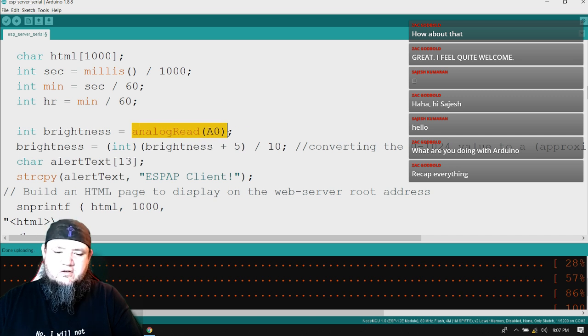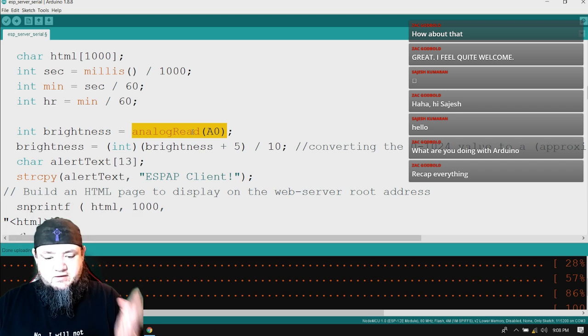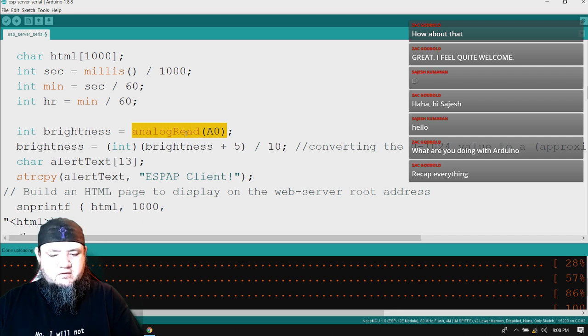But that analog read for the brightness that we were looking at before, it was always reading as full bright, or maybe full dark. I don't know which direction it went, but it wasn't moving, which kind of surprised me, now that I think about it.